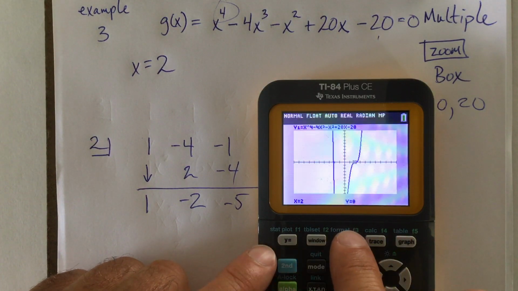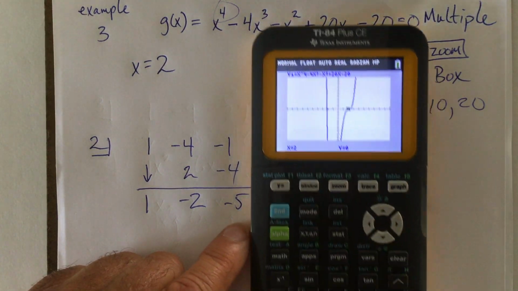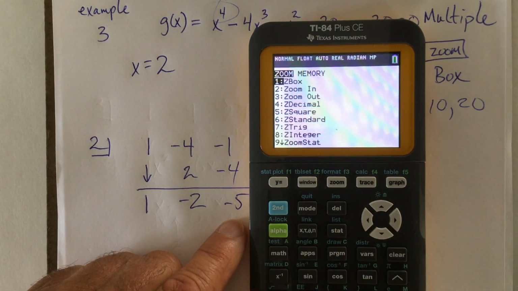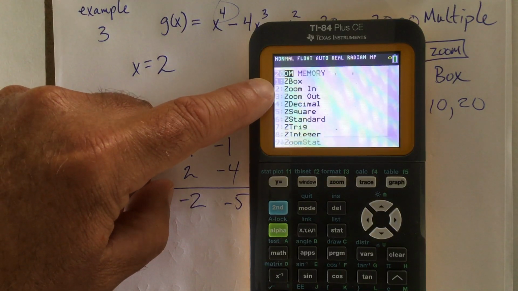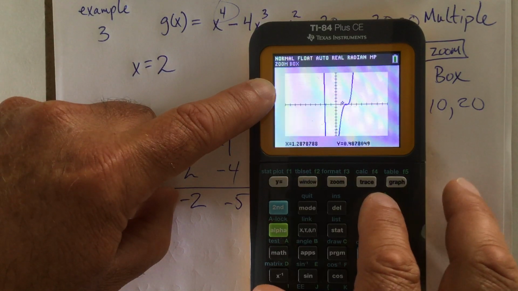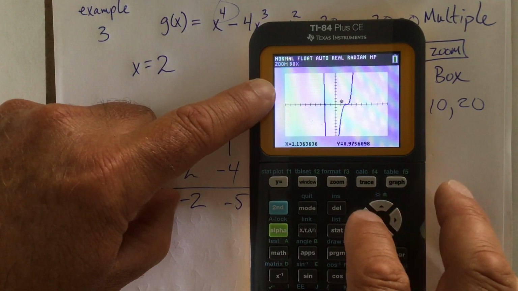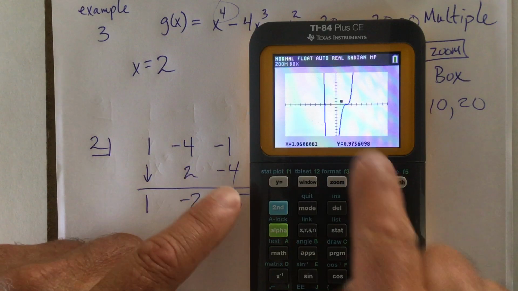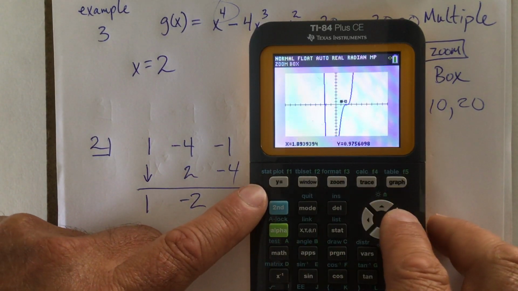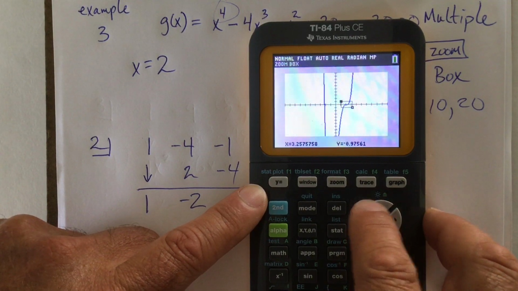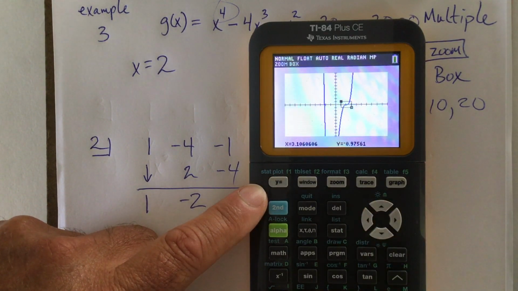Let's take a look at what's happening there, though. I'm going to zoom box again. So let's practice the zoom box. I hit enter, or I could hit the number 1 on my keypad. Whatever's highlighted, that'll do it. I am going to move my cursor over to the side a little, and just so you can see this, I'm going to put my top corner of my box right there. I'm going to hit enter. It turns into a square. I'm going to stretch the square sideways, stretch it down, maybe back it up a little. I just want to get that little spot right there and take a look at it.